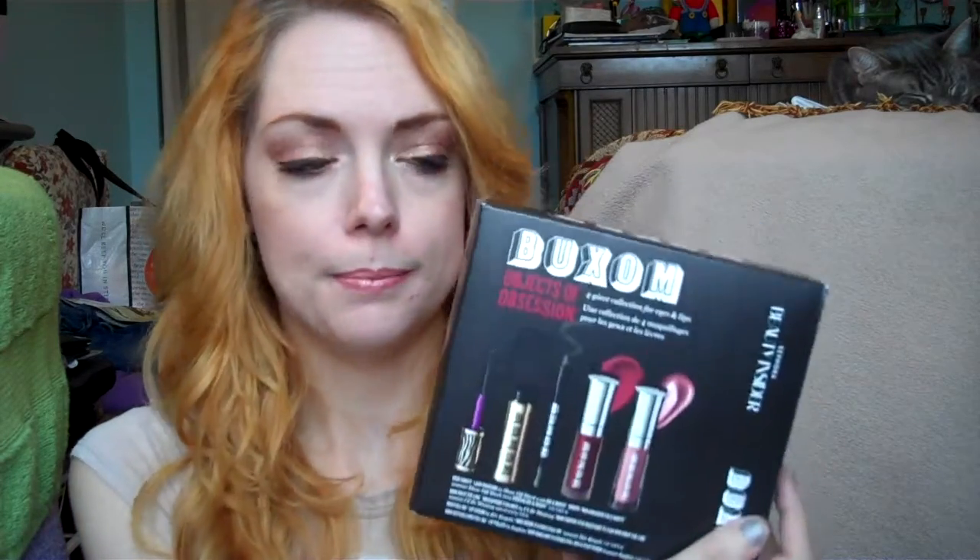The other 500-point perk that I got was by Buxom — the Objects of Desire Set. I love Buxom lip gloss and I get a little crazy buying way too many of them, so I didn't buy any during the sale this year. But they had this set so I got two for free. It comes with a tiny mascara — the Big and Bushy mascara — and a liner that I may not use because it's kind of a grayish color. But really why I got it were for these two lip glosses.